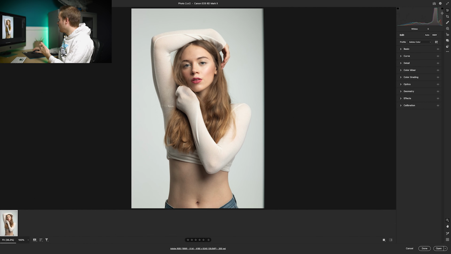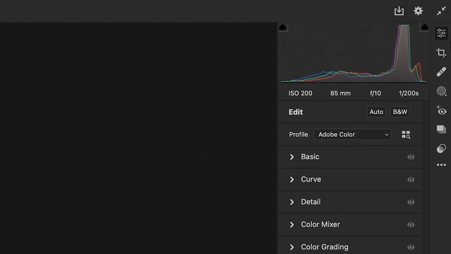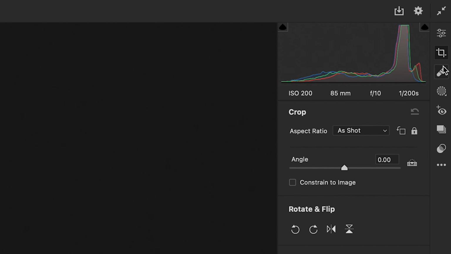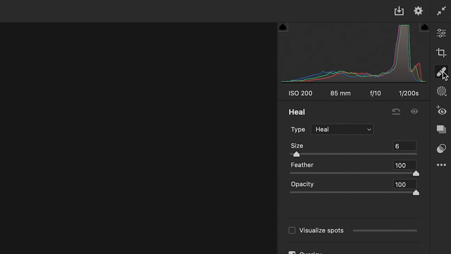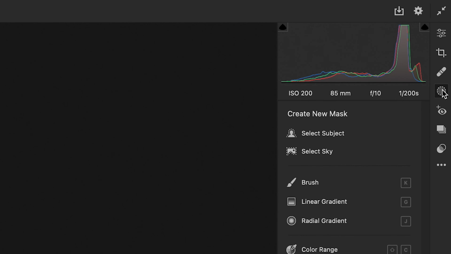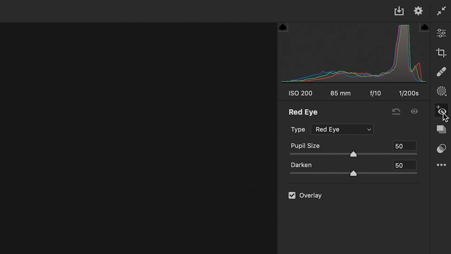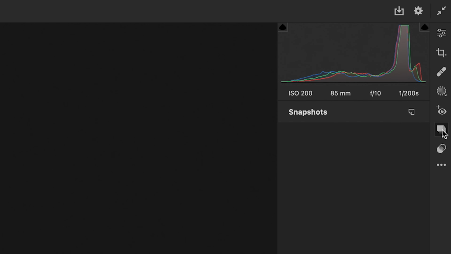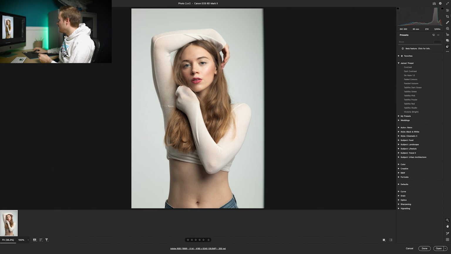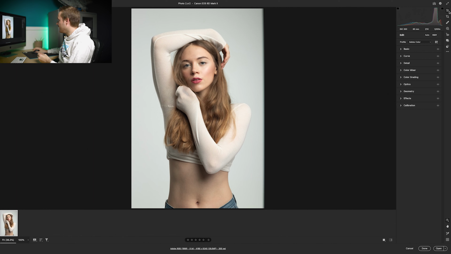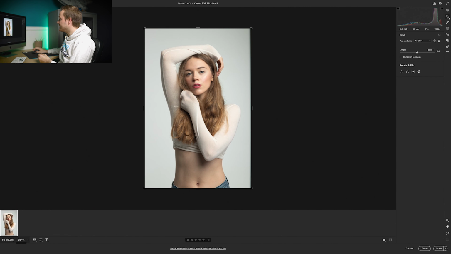Okay, so once you've had a look at the main basic exposure and color grading panels, you can also do a whole host of other things in the Camera Raw filter. So after you've done all of your effects here, you've also got these other buttons here, and these are sub-menus. So you've got cropping, you've also got your masking and healing, you've also got red eye removal, you've also got snapshots and presets. So obviously we've talked about the main one here. If we drop down to the second one, this is your cropping.